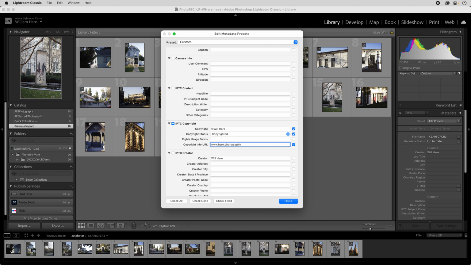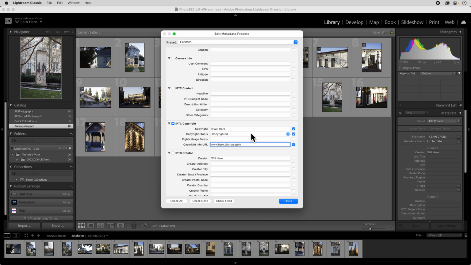You could put an email address in here. You could put your website. You could put a link to your social media. Basically, think of this as some way for them to get a hold of you, to inquire about usage or utilizing a copyrighted image. And so those are the three things that I want to save and change in there.